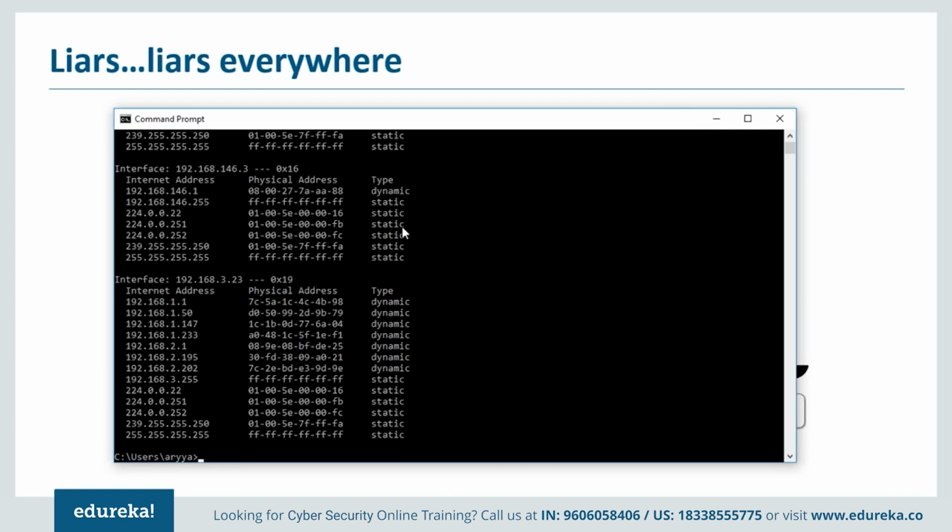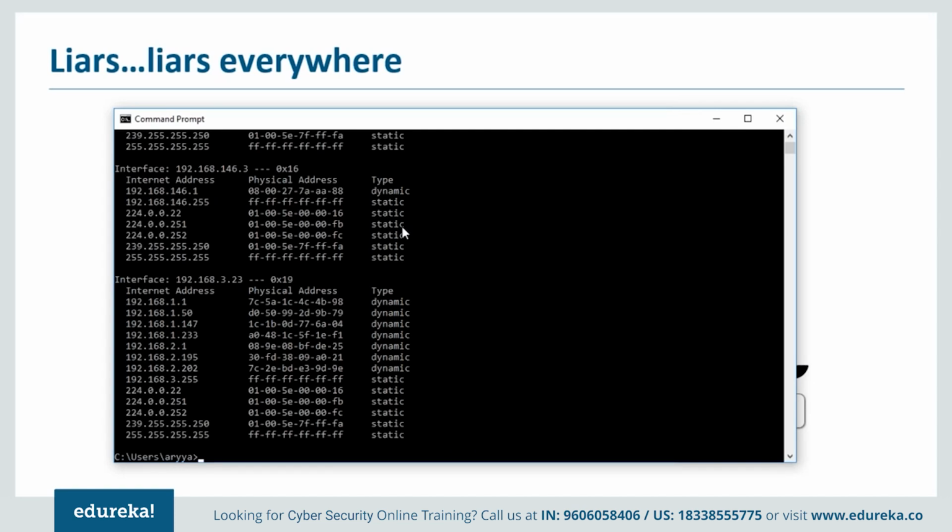Every computer system has what is called an ARP table, and the reason it's called an ARP table is because it matches a layer 2 or physical address, or MAC address, to an IP address. That's what Address Resolution Protocol is, and what it resolves is an IP address to a MAC address or physical address. The MAC and physical address are interchangeable because they mean the same thing. It's called a physical address because it is physically on a network interface, which is a physical device. It's sometimes called a MAC address for media access control.